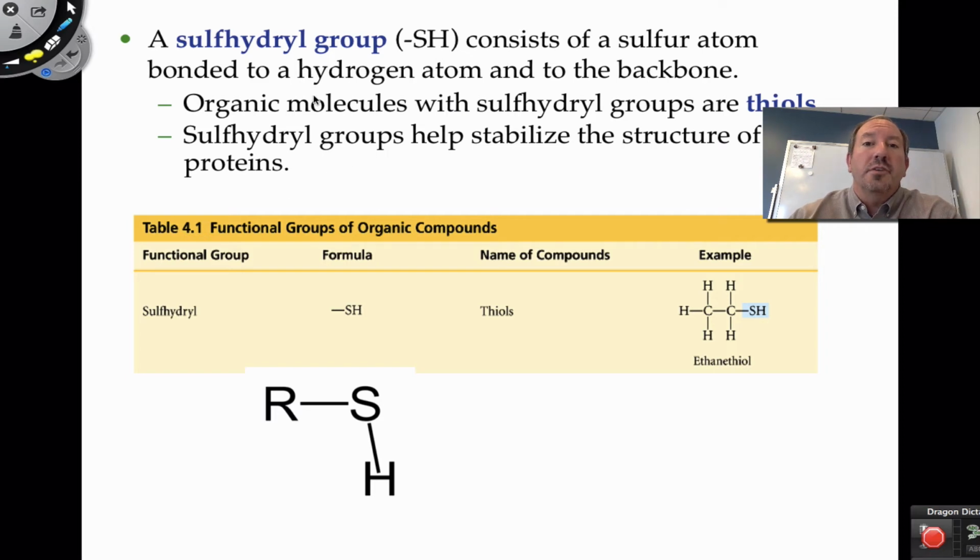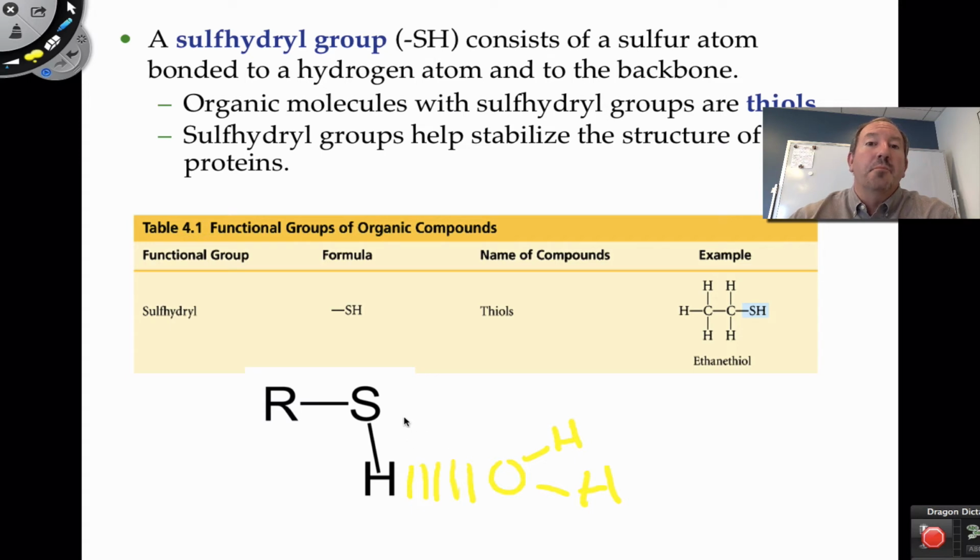So here's another functional group, sulfhydryl, or SH. Sulfhydryl sometimes is called by the old name, and I say common name or name of the compound. An older chemist might call this a thiol because it's containing sulfur. Sulfhydryl is a more appropriate modern name for this molecule. But what's fascinating about it is the SH is very similar to the hydroxyl. It's a polar covalent bond right there, and so therefore it has a tendency to hydrogen bond with water. So that's one thing, that it's polar, okay, sulfhydryl.